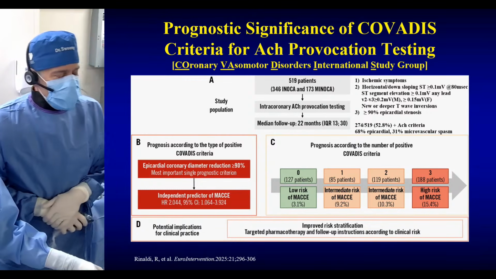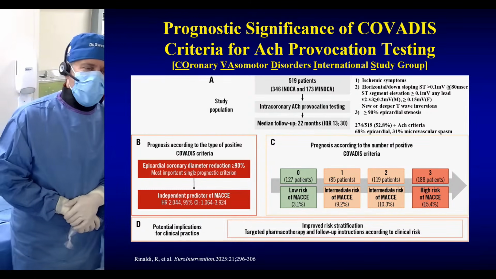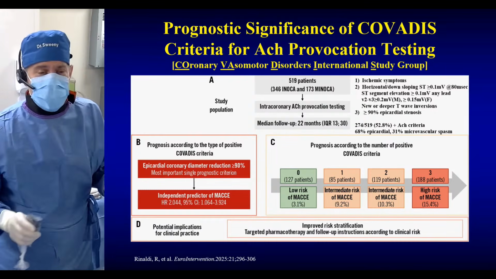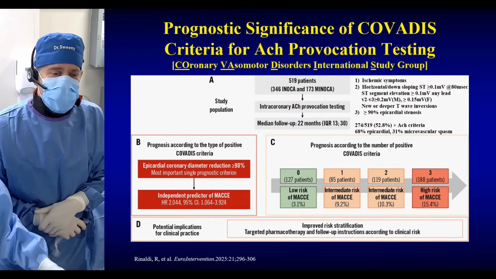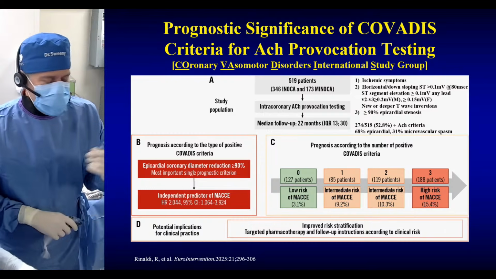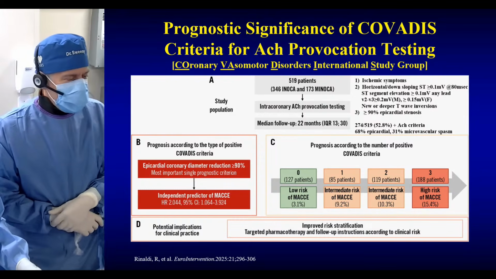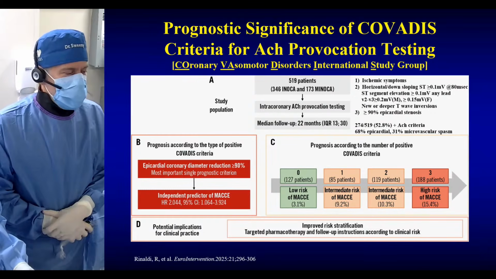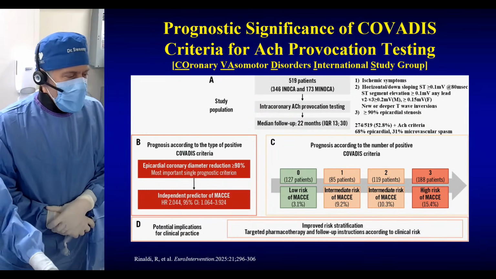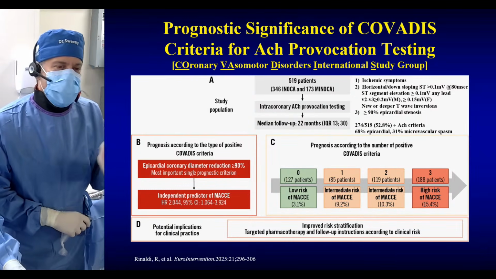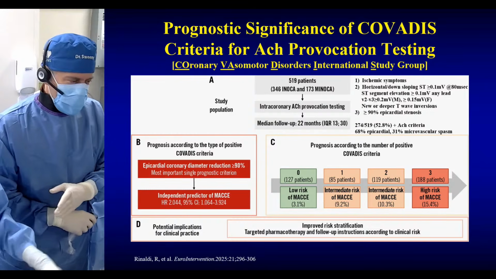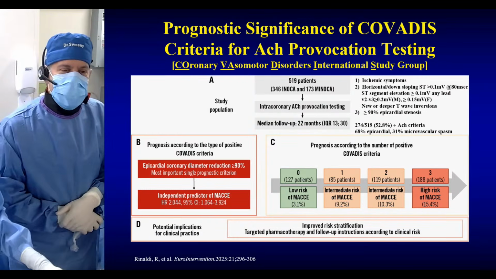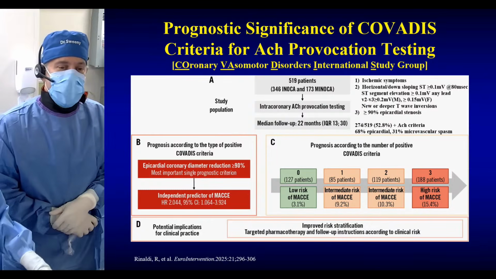And it's very unclear in some of our groups that we talk about this. Sometimes we have one of those, sometimes we have none of those, sometimes we have 2 of those variables. And one of our colleagues, Nat Smilowitz, brought this paper to my attention, which I think is just fantastic. This looked at 500 patients using the COVADIS criteria and risk stratified based on the number of criteria present. And it actually is very predictive. The more criteria you have, the more predictive you have of MACE.